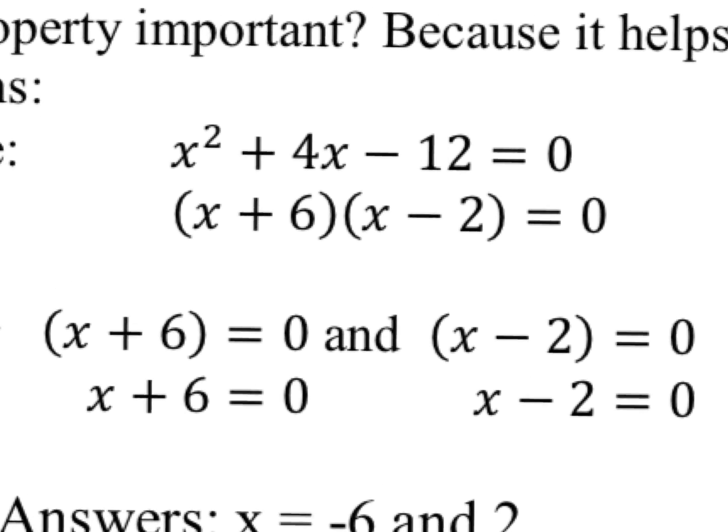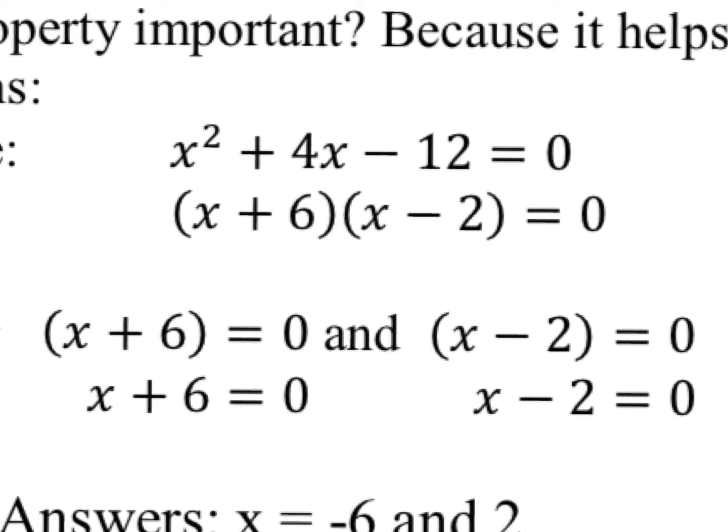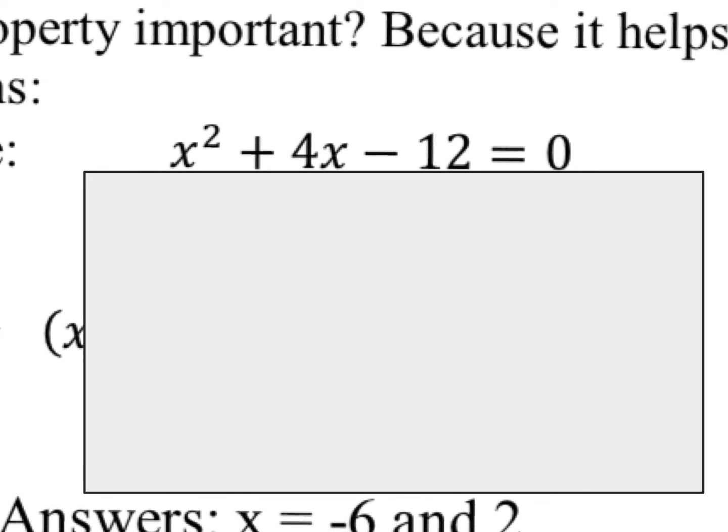Because check this out. If I told you to solve that equation right there, x squared plus 4x minus 12, normally to solve, what do we do? We get x by itself on one side, right? But right here it's like having 2 x's. Even if you got the 12 over there, what are you going to do with the x squared and what are you going to do with the x? There's 2 separate x's. You can't solve it.